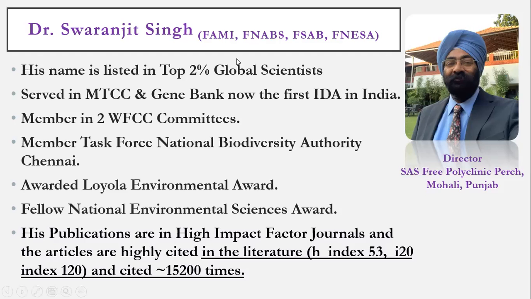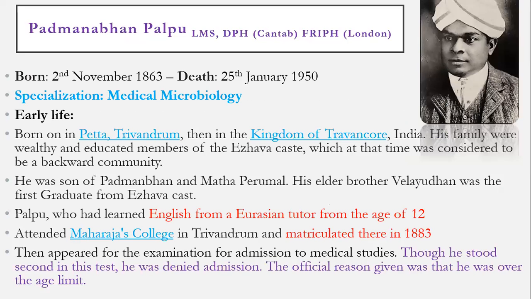Thank you, Dr. Rachna, for the nice introduction. Today is the 12th interactive session of Pioneers in Microbiology, India. The first pioneer today is Padmanabhan Palpu. He was born on 2nd November 1863 and he lived till 25th January 1950. He specialized in medical microbiology. He was born in Petta, Trivandrum, then in the kingdom of Travancore, India.